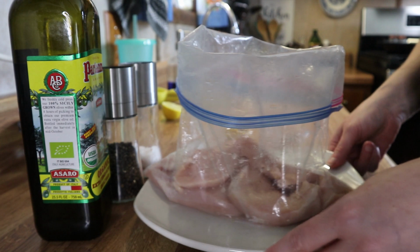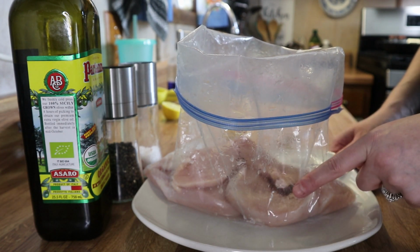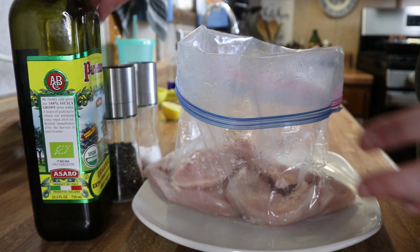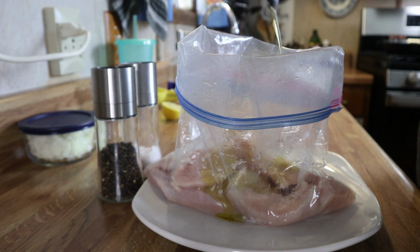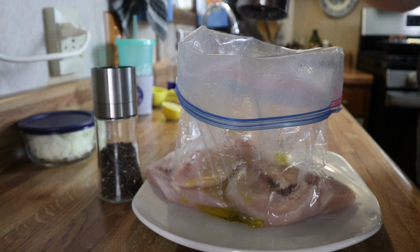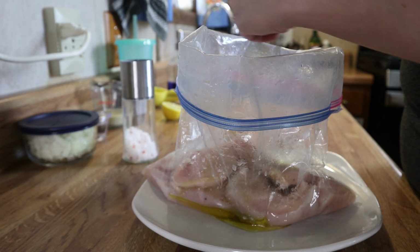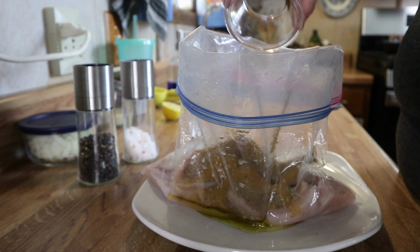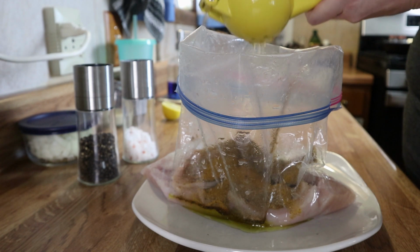Okay, I've got my chicken here, and for easy cleanup and easy marinating, I'm going to leave it in a plastic bag. You can certainly use a bowl with a lid. I'm going to go ahead and add in my olive oil. You don't need much. About 1 to 2 tablespoons will work just fine. I'm going to add a little bit of salt, a little bit of pepper. I'm going to add in all of my spice mixture here and the juice of half of a lemon.